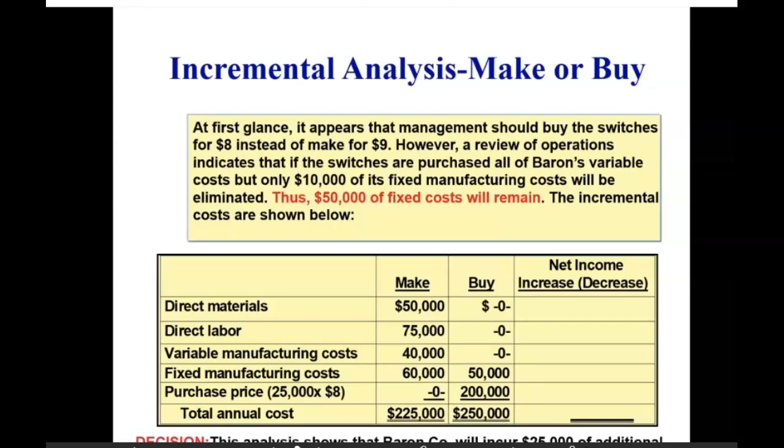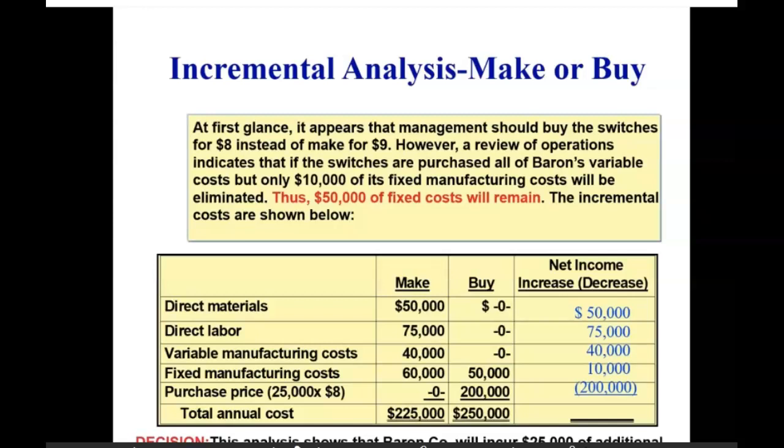that if I shut down, I don't have to make, so I'm going to save direct material, direct labor, variable overhead. But the fixed overhead I cannot get rid of. It's capacity. It's the plant capacity, it's the idle equipment and depreciation on that idle equipment, and so on. I can only get rid of $10,000 of it. So when I look at the analysis on a cash flow basis, the make alternative, incremental, is $50,000.